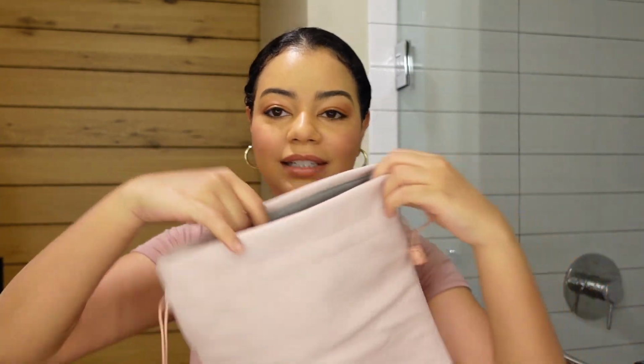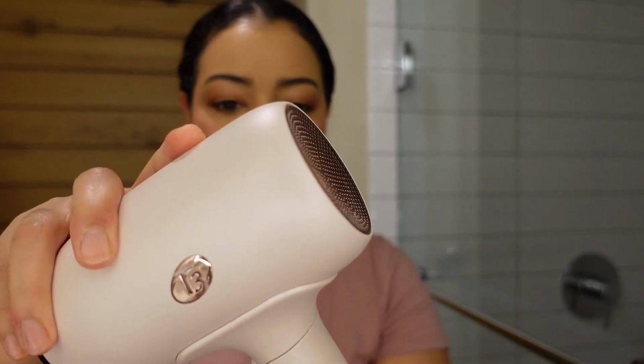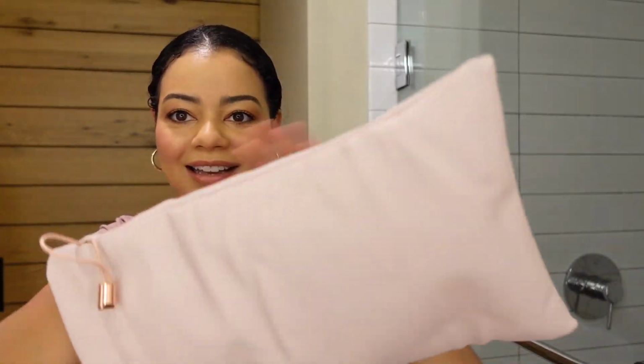I love that this brings a travel pouch. That's like one of my favorite things about this blow dryer. And the diffuser attachment you do have to buy separately. It's about $30, you buy it separately. I love that it folds because it makes it a lot more compact and you're able to put it in the bag and it fits perfectly, and it just makes you save so much space in your luggage.